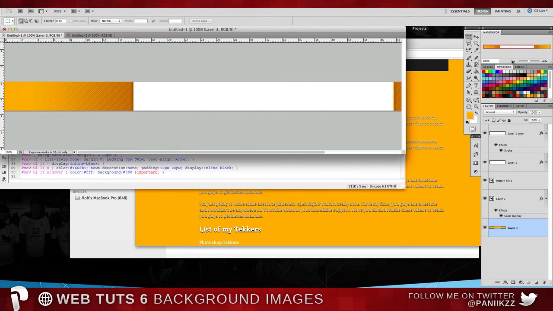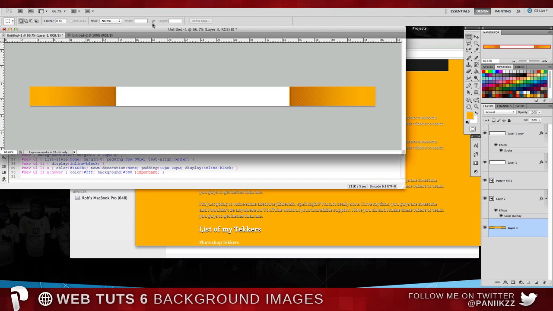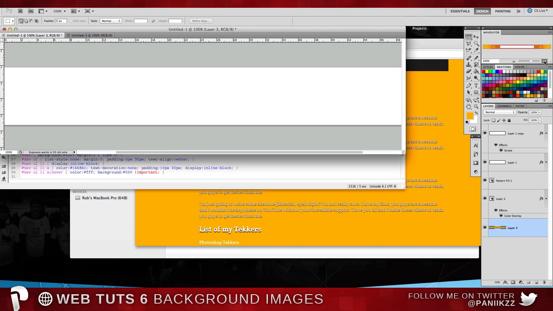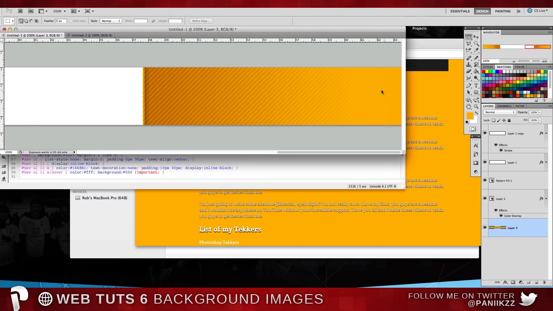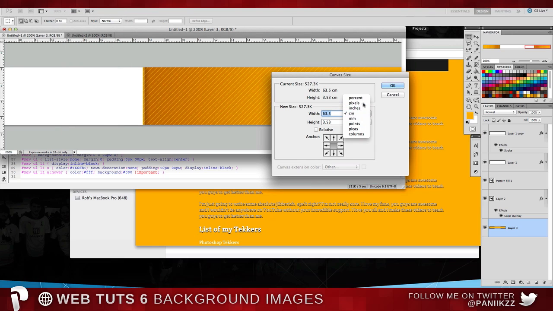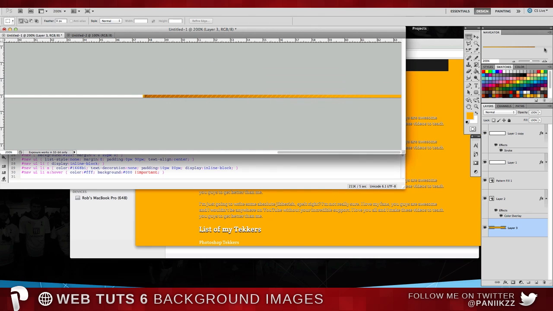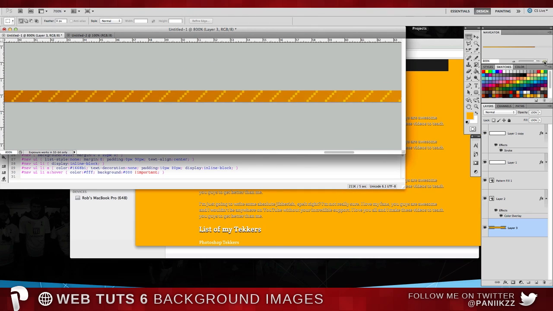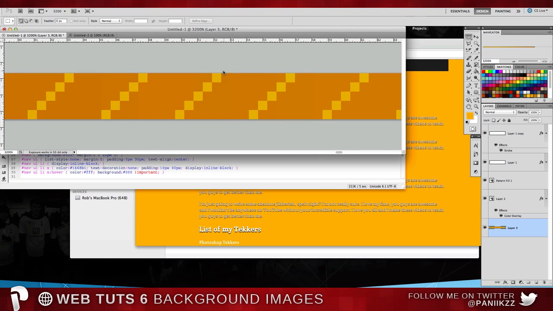But you're going to want to come back to here, and you're basically going to want to make it as small as you can. Now I know that this pattern is 5 tall, so it has to be at least 5 pixels. So I'm going to set the height to 5 pixels. Now the best way to check this is to have a look and see: imagine if the next one up here was that line, would it be where that one is? It's quite a difficult way to explain.